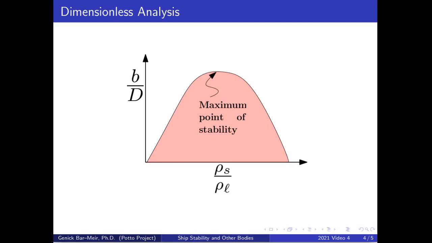Basically, we should use non-dimensional presentation, so that we can collapse the information in such a way that we can extract maximum utility from it. This has to be a ratio of the density versus the width to the height, or a similar dimension of the ship, and we can draw the stability diagram. We can talk about the stability area that is stable, an area that is unstable, and an area outside that that is stable. We have the maximum, actually it's the minimum point of the stability.